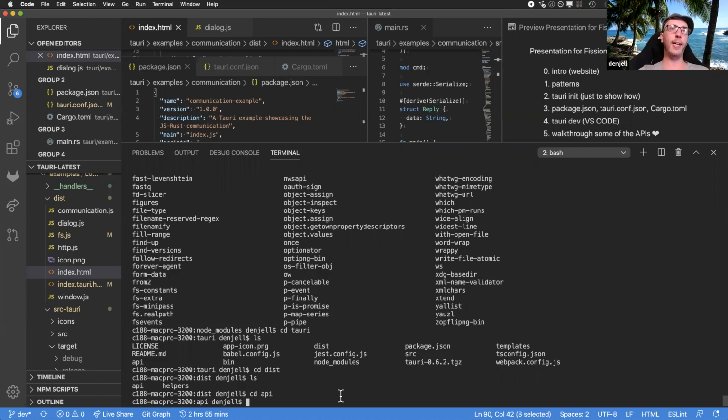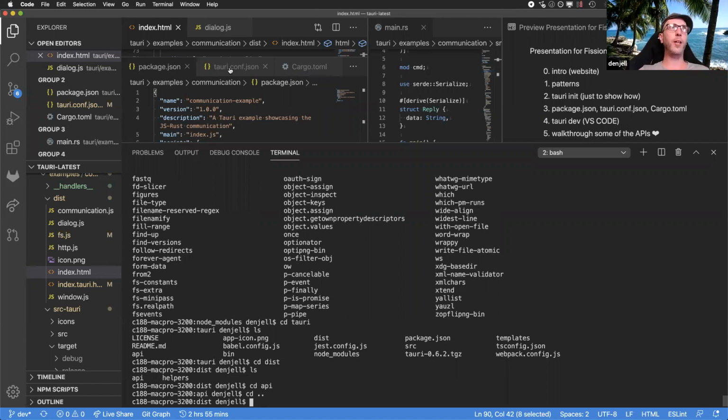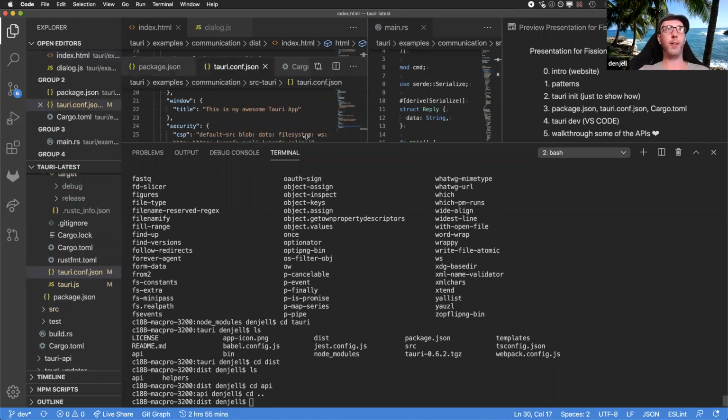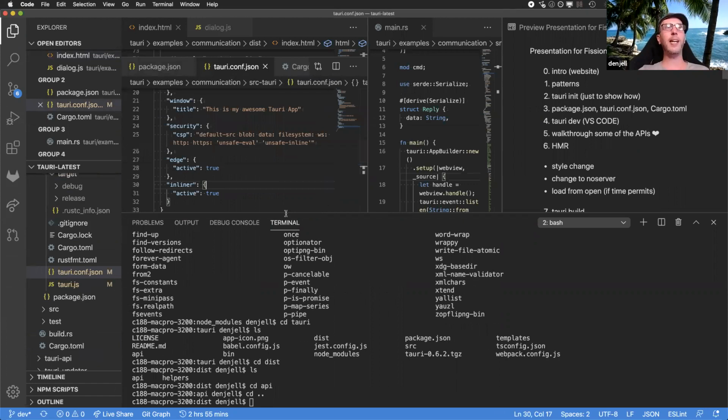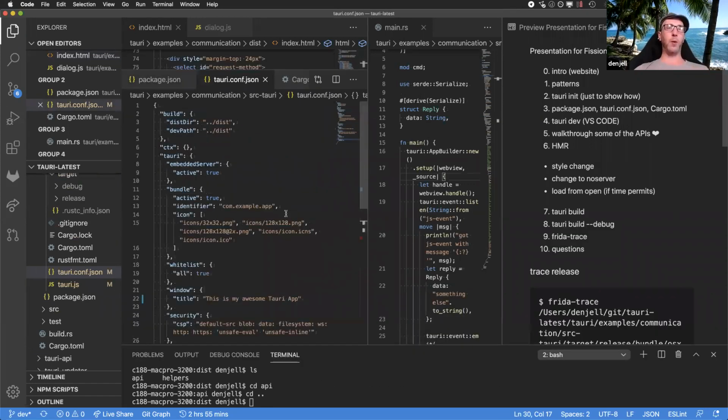The reason why is you can import the JS side of things, but you have to declare what is available on the Rust side. And we do all of our configuration in the tauri.conf.json file. And that's this one. Now, this is a kind of minimal setup because I'm going to actually be walking us through our validation app. It's the one that you can download from our website at the top of that little bar.